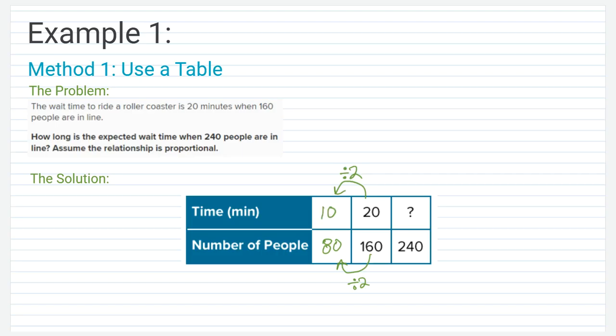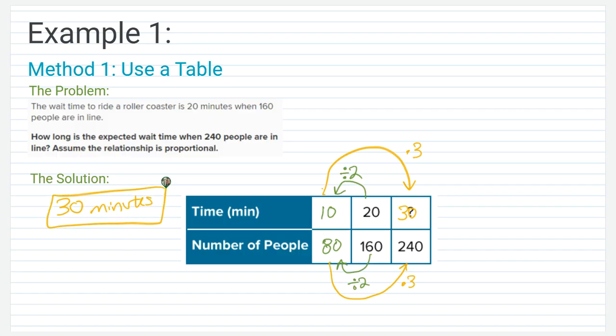Then hopefully we can see from here, I can multiply this one by 3, so 10 times 3 is 30. My answer is going to be 30 minutes. A table is a great way of organizing our different ratios, by making them smaller, or maybe making them bigger, and seeing a pattern of how we can come up with that missing value. In this case, we divided and then we multiplied. Is this the only way to do this table? Nope, it's just the way I chose to do it. There are definitely other ways you could have created a table to come up with the same answer of 30 minutes.